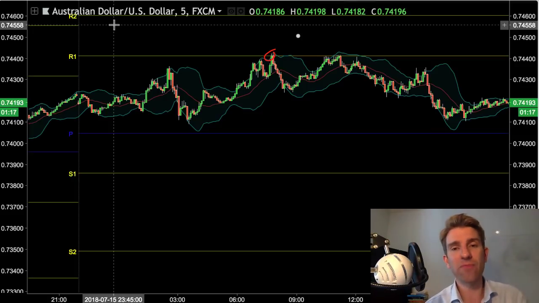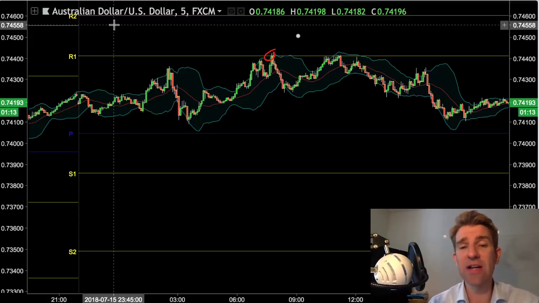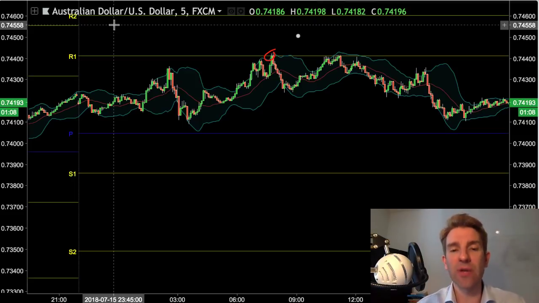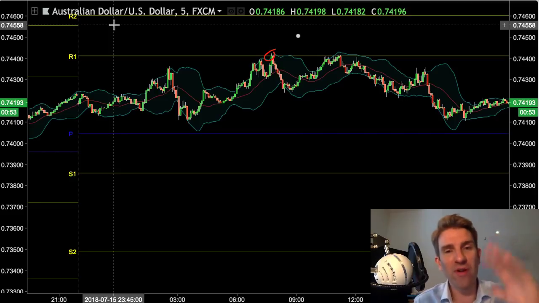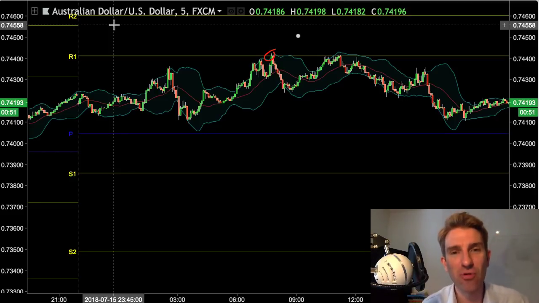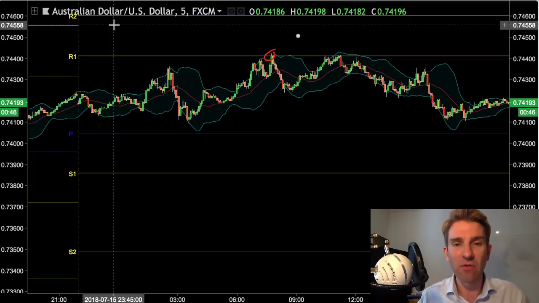Others like to use a filtering process, and okay, ADX will give you an idea if it's not trending. Perhaps you can use an RSI if it's not overbought or oversold. There are ways of doing it. The point is you want to identify a range bound market, because that's when Bollinger Bands are the most effective, because they are basically looking for a stretched outside in type trade. So once we've identified a range bound market or conditions that are not trending, you don't want a brutal trend. This thing will just rip your face off if you're trying to trade in a brutal trend. Looking for a range bound market or times when you're trying to find a reversal.